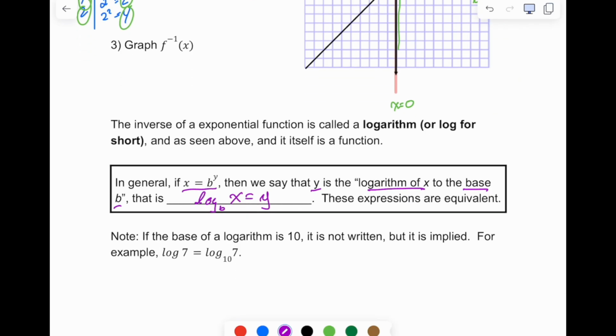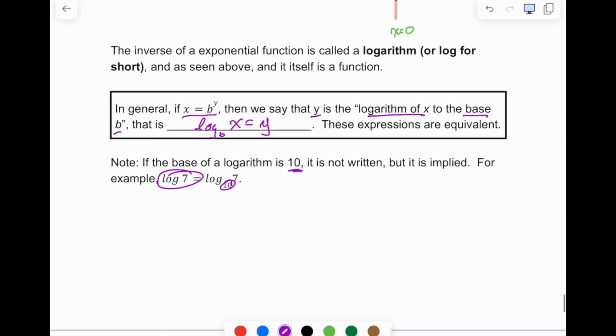All right, so things about notation: as I mentioned many times, mathematicians are lazy. So we take a logarithm of base 10 a lot. That's why when we see something like log of 7, the implication is that the base there is actually 10. This is no different than why we never write the exponent 1, or when we do a square root, we never write the radix 2, because this happens so much that it's just implied if it's not written. All right, so that's an important thing to keep in mind.